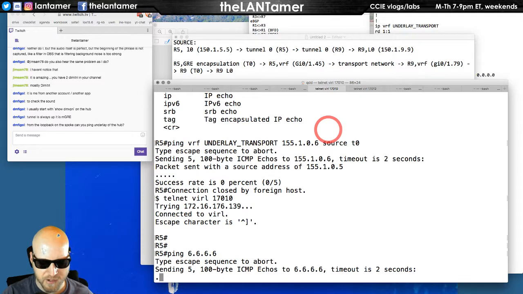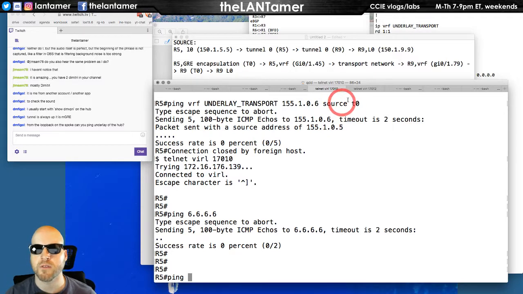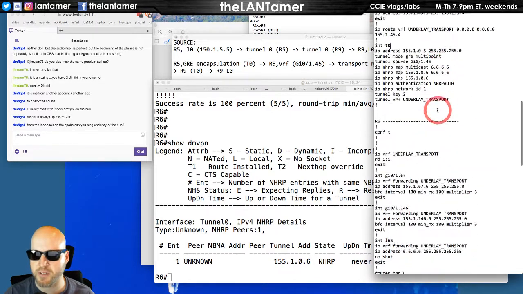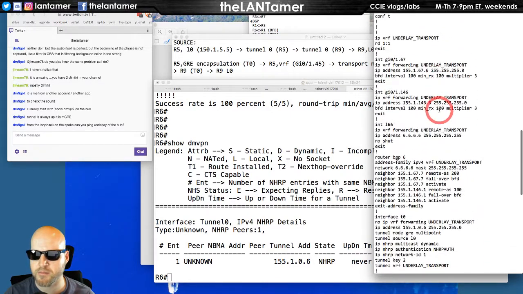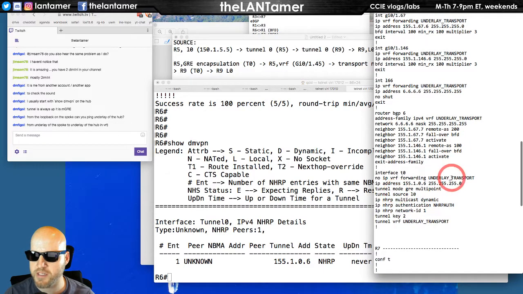Oh, that's actually in the VRF. Never mind, that's not the underlay. The underlay is, well, good question here, because here's what they've got me doing, Dimitri, on the hub. Notice that the source is loopback 0.